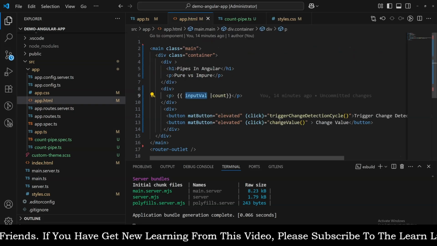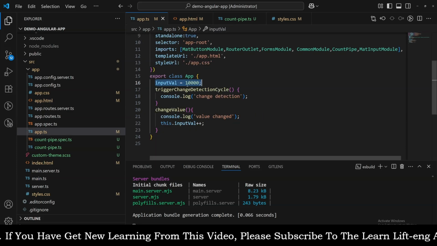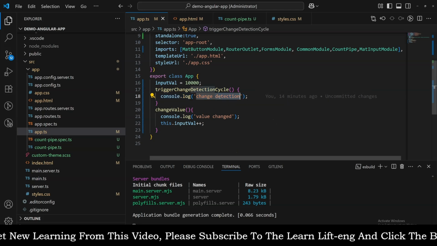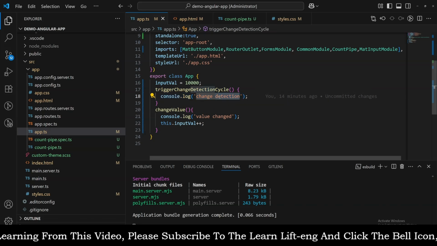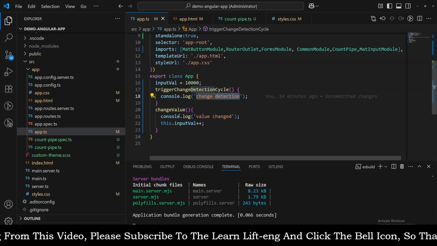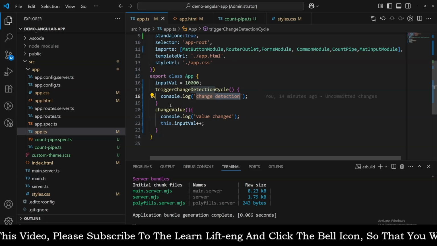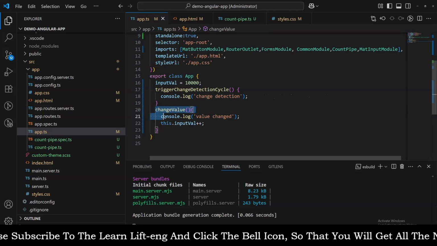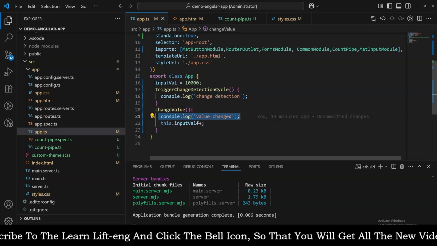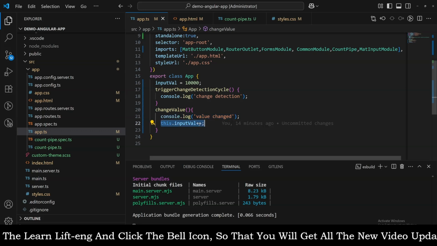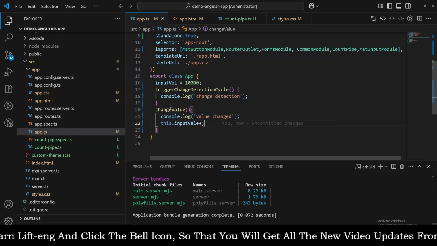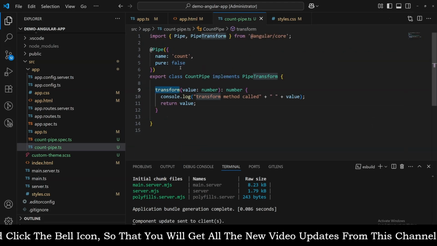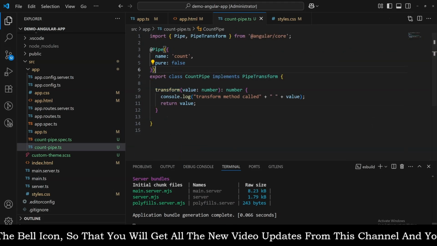And this button, trigger change detection, is just console logging the change detection message itself, so that Angular can run change detection for this component and all its child components. And here again we are triggering the change detection, but here we are logging the message as well as incrementing the value. So let's see the example of pure and impure pipes.